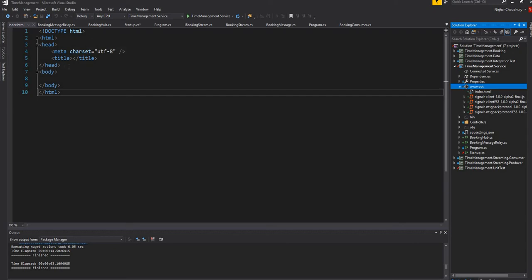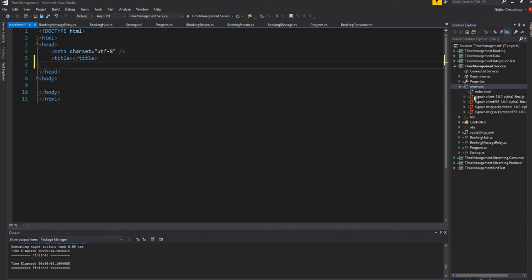Next thing I'm going to do is create a reference to the SignalR client JavaScript. So I'm just going to say script, the source is going to be the final.